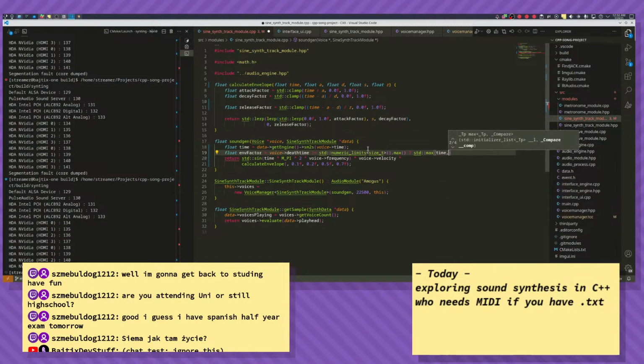And how long is the decay process taking, attack and then decay. So it's gonna be 0.1f plus 0.2f. Minimum.